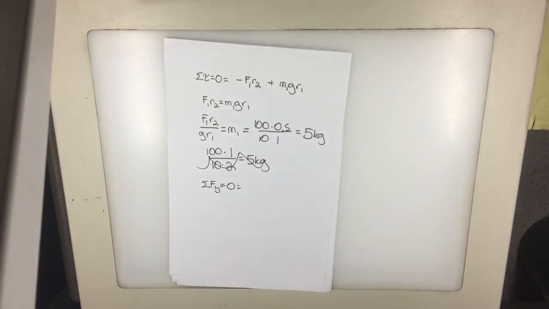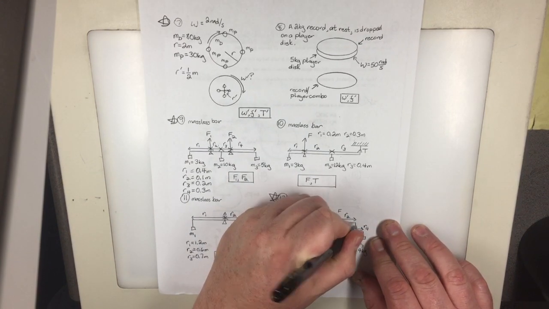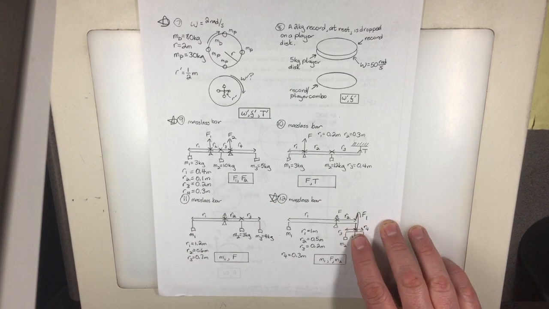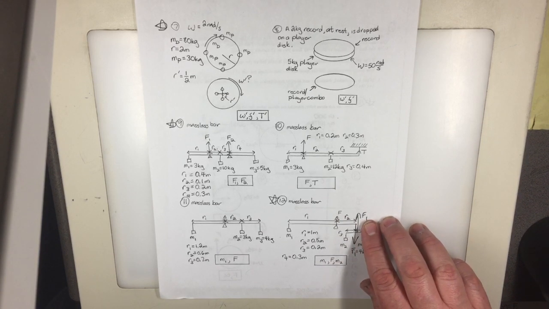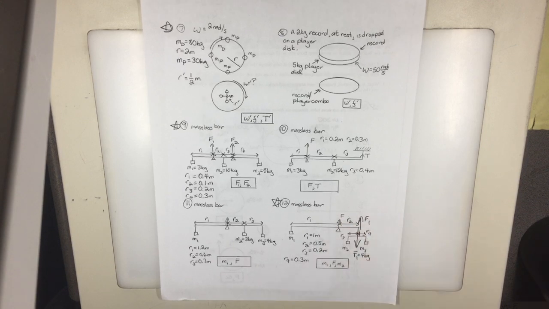You said we're looking for F now. I thought we found it. Wasn't that 100? What we did, that's F1. Okay. That F1, I initially labeled it as F. That F1 is this force pulling down on that bar, or that force pulling up on this bar. I originally labeled it as F, but I'd forgotten that I had used F initially as the force of the fulcrum.